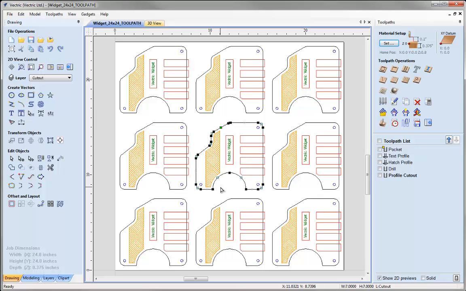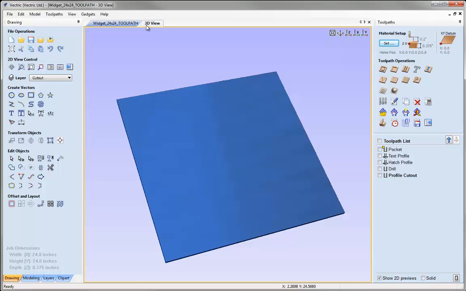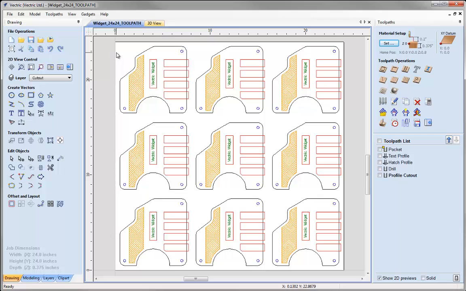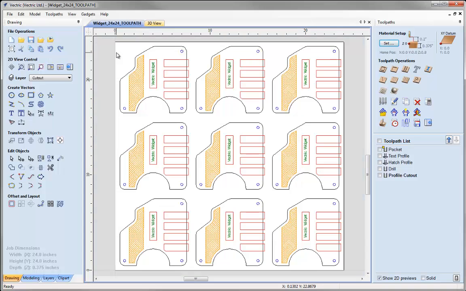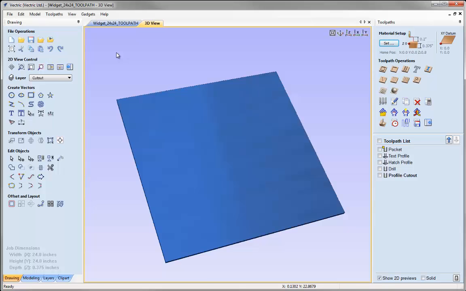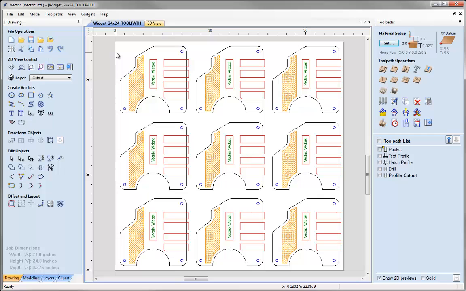To go out of the node editing here, I can come over and click on selection mode again, or I can hit escape on the keyboard in order to go back to the standard selection mode there. We saw earlier how we can go between the 2D and 3D view by clicking on the tabs at the top here. In addition, there are shortcut keys, which is F2 and F3, to make each of these more prominent. So F3 will make the 3D view prominent, F2 will make the 2D view prominent, and so you can use those to easily toggle back and forward between the views.